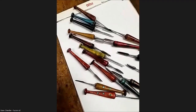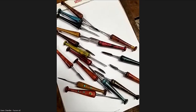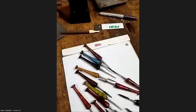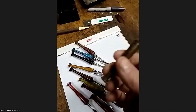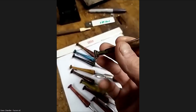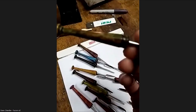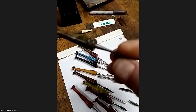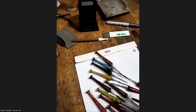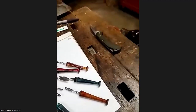So I start off, I mill my blanks down to 1/2 inch, and then go from there. This diameter is 11 mil. This back diameter is 8 mil. Where the bat union comes into play here is 4 mil. And then just do your basic slope down and you're done. But yeah, it's been fun. I'm getting really tired of turning them.